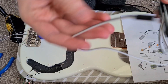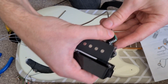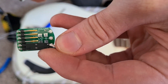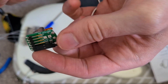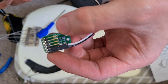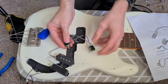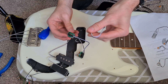This cable will then go to your master volume. So from here we've got our master volume - you can see that it says 'volume' on there and the other one says 'tone'. So you put this one from the pickup into the bottom one there. This has got five pins on it, so there's enough room for another one of these and then that single one as well, which is going to be the ground wire. Next up we'll put in one of the connector cables which is going to go over to the tone pot, and then that will go to the output using another one of these cables.